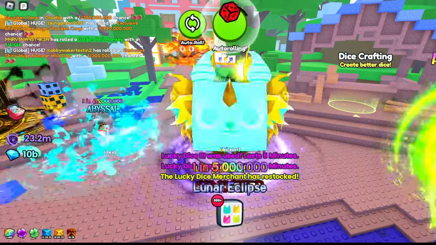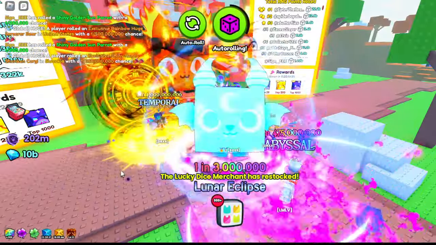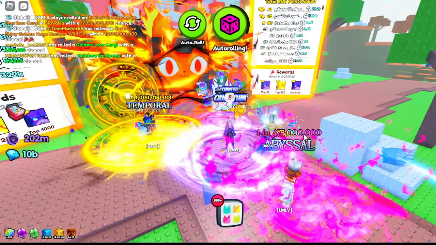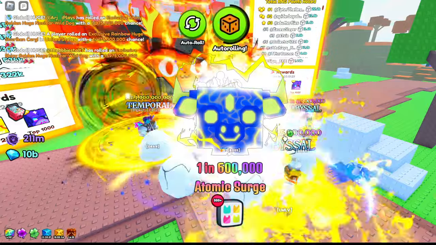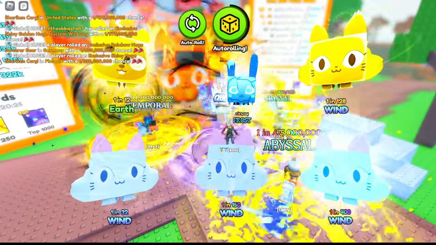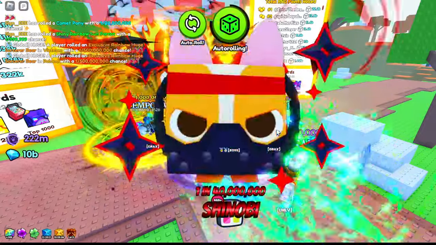Let's see. I keep seeing literally every version of the huge pets flying by, but yet it just keeps landing on this solar parrot almost every time, guys. It's crazy. Almost every time. Okay, we got the atomic surge at least that time. But literally, we've hit the parrot at least 15 times already. Oh, and then now we've got the additional rolls. There we go. And back to the normal ones.